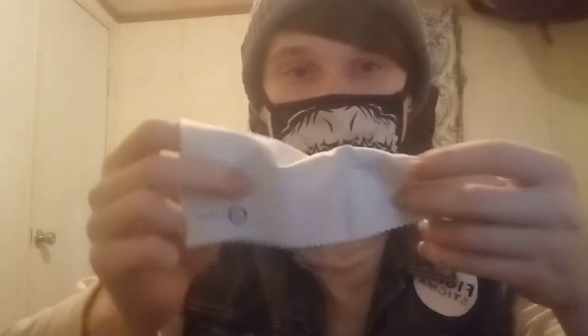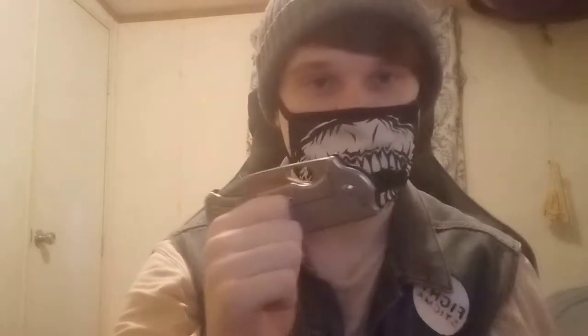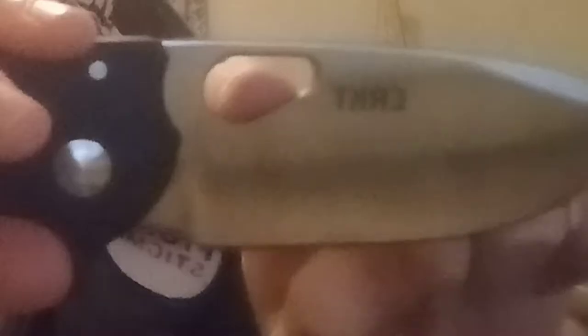I also got these Civivi knife cases with a couple of them — comes with a cleaning cloth. This is the first knife out of one of the cases. It's a CRKT, bottom box, Naze design on the back. Big blade on it — I assume this is a bottle opener on it, which is pretty sick. Not sure what steel these are made out of.